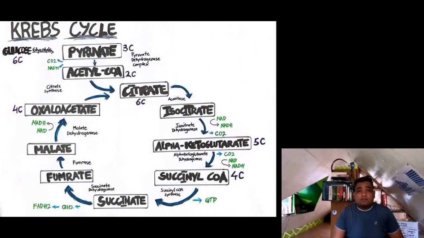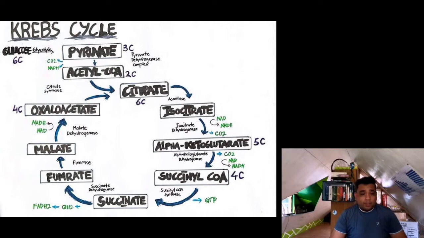We will be discussing the Krebs cycle, also known as the tricarboxylic acid cycle. The Krebs cycle is a series of events in which oxidation of acetic acid or its equivalent provides energy for storage in phosphate bonds in a living organism. The first step is pyruvate. Pyruvate is derived through the glycolysis of glucose, which is a 6-carbon compound, and it is split into 2 molecules of pyruvate, which is a 3-carbon compound.